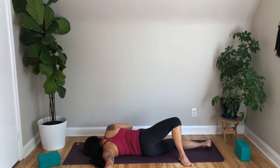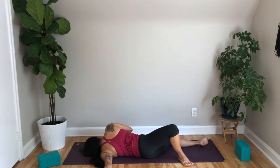Now play with the position of your left arm. So we want to get a really good stretch into the chest, into the front of the shoulders. And we're counting the breaths inside, so anywhere between 8 to 12 breaths. And can you feel your body responding to this? Okay, 5 more breaths.